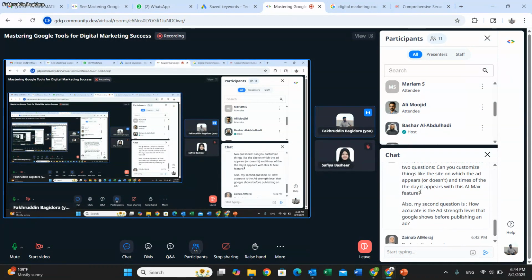How accurate is the ad strength level that Google shows before publishing an ad? Okay, yes. If I talk about your second question, as an advertiser who has been using Google Ads for a long time, I never really look at the accuracy of the ad strength, because sometimes it shows average or poor.